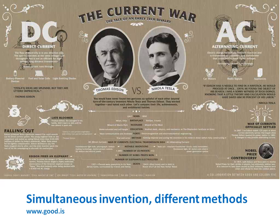And so here is an example of Thomas Edison, who was very practical. He would grind through every permutation of a solution and use the brute force method until he got to a solution. He was also a very good promoter and a great communicator. Nikola Tesla was somebody who would work from theory and calculation and would come up with solutions that way. So two different ways of working, and they were both working on the same problem. The one that made the money was Edison. And unfortunately, Tesla didn't, even though the system of electricity that we use today is the one that Tesla really developed, which is alternating current.